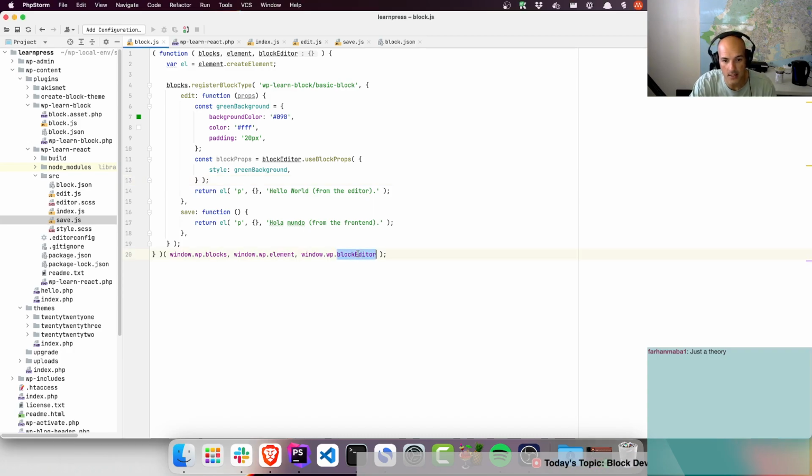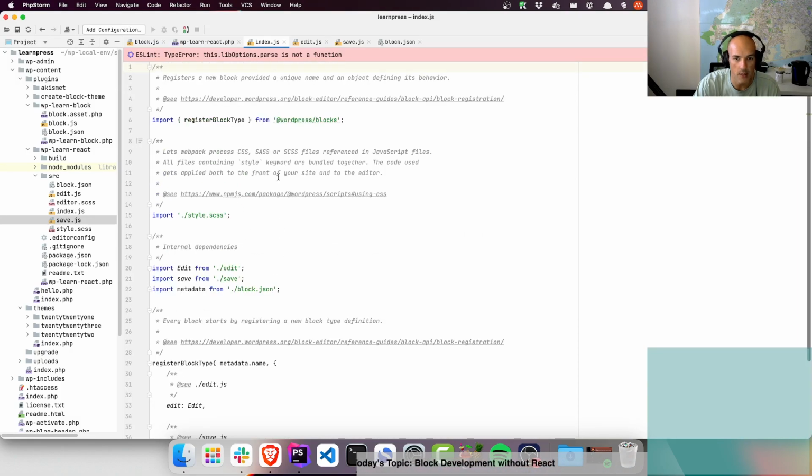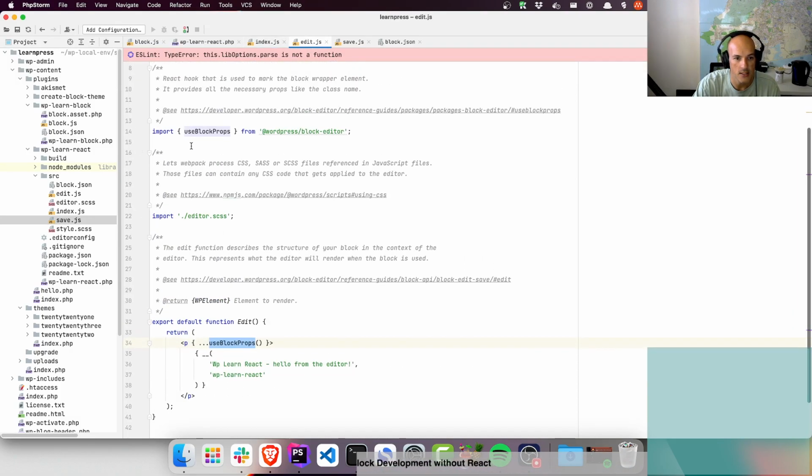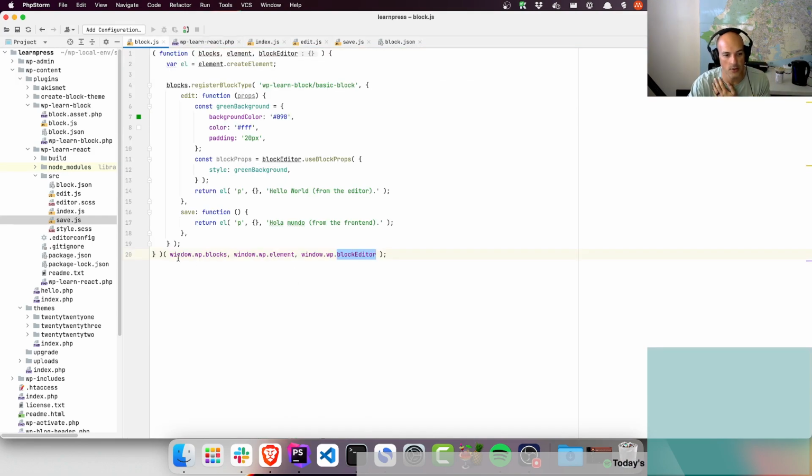So my understanding is this is the same as in JSX where you say import. No, maybe not that one, that's a bad example. You say import useBlockProps from the block editor, or import the internationalization function from the package. So in the vanilla JavaScript way, you use this syntax over here, where you're basically saying use these global objects, and then you can pass them into your main function, which is what we're doing up here. So this should be passing into there.